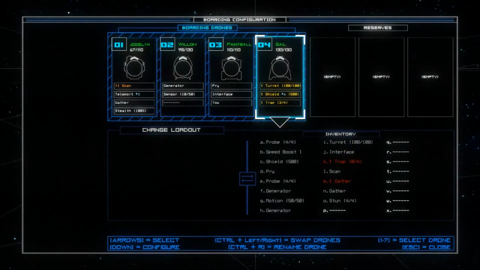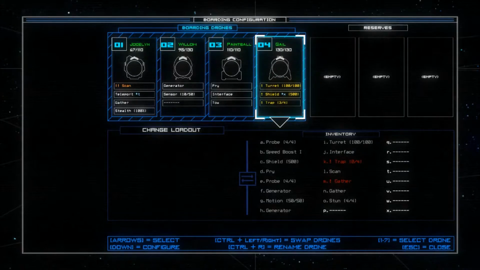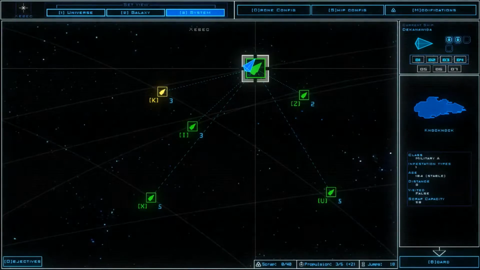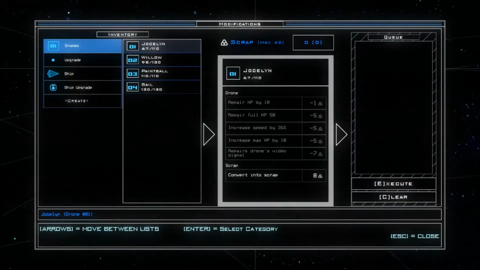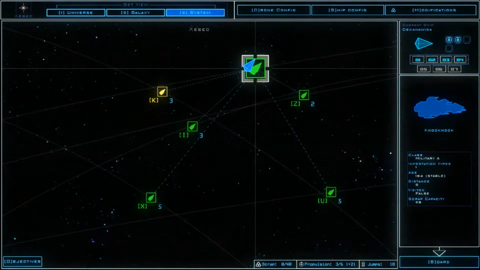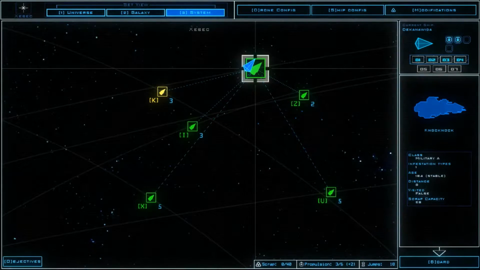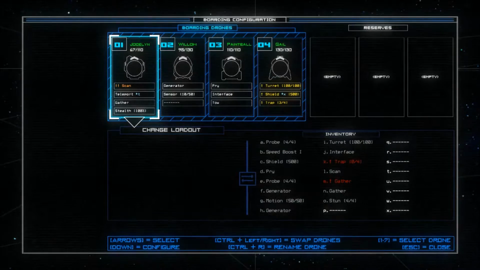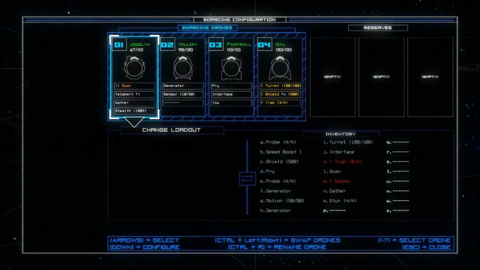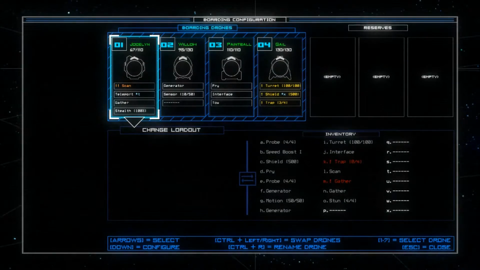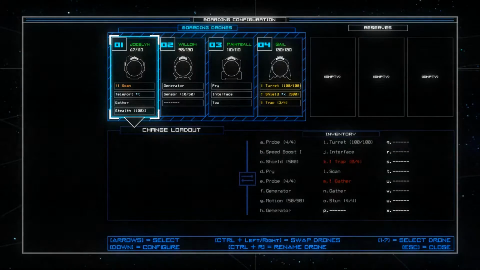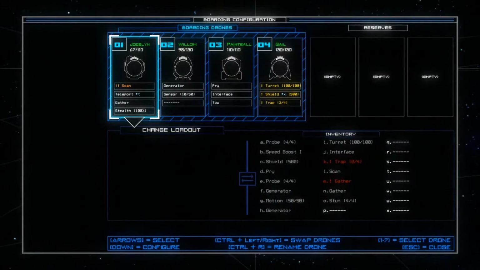But right now, I think that my plan is, since this is a military A, I'm going to try to use the ship's own defenses and do the interface deal, because the interface is still good. We've still got it up here. And what else do we have in here that we might be able to use in case of emergency? That probe. But yeah, okay. We've got everything that we really want to do. So let's do this.